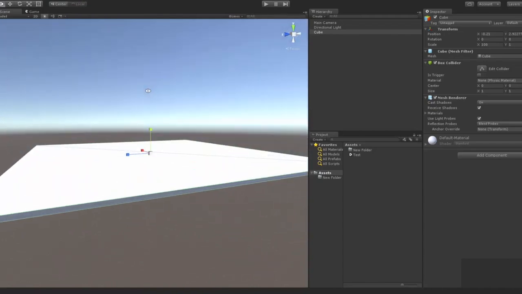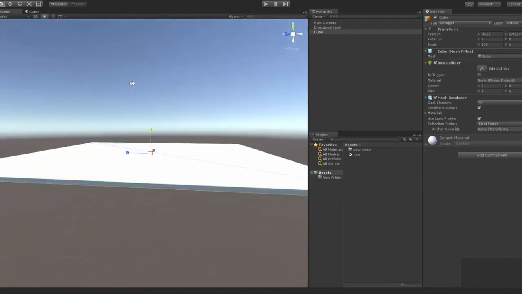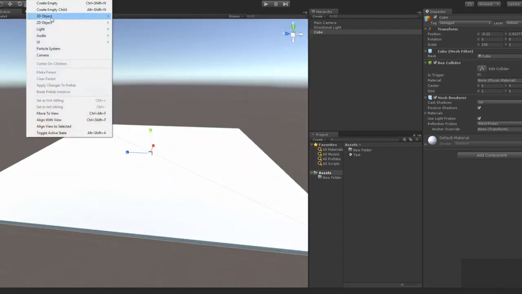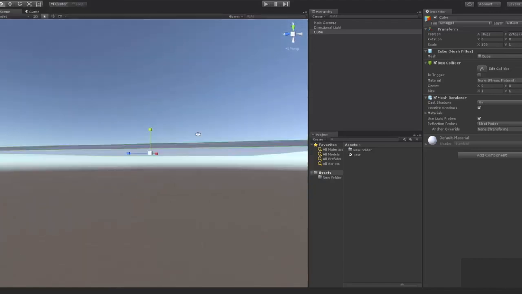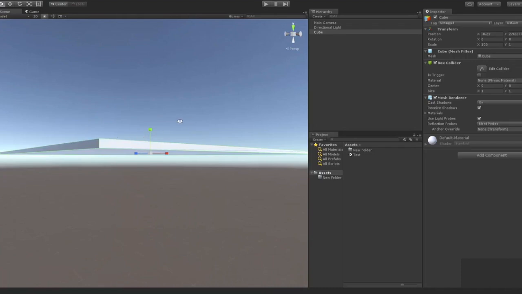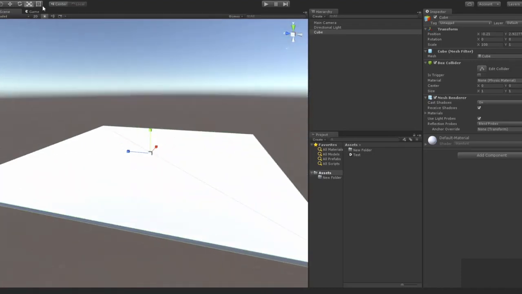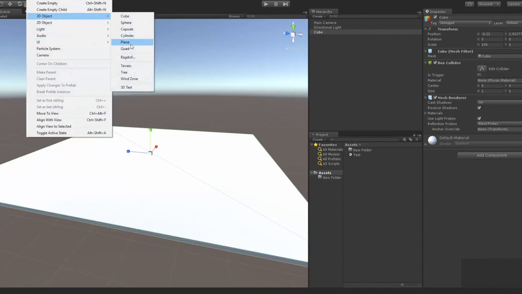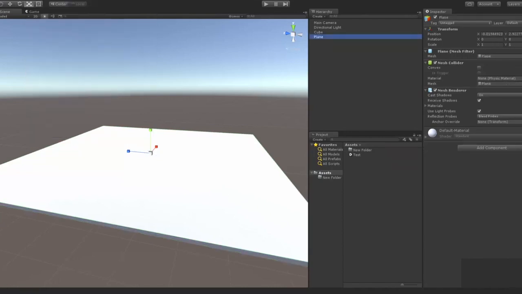Except it's a cube. Now, why aren't we using a plane, right? Because if you go to GameObject, 3D, you will see that there is an option for Plane. And the reason why is we can see the ground here, we can see a little depth, which kind of gives it a nice effect. If I go GameObject, 3D, Plane, and what do we learn about planes in geometry class? They have no depth. Remember that.